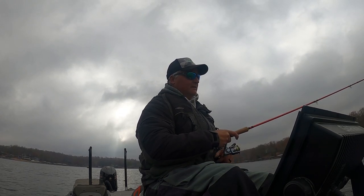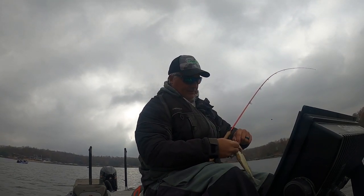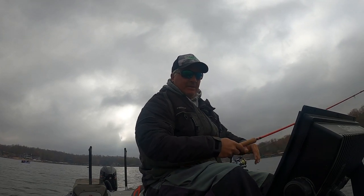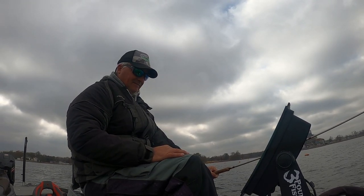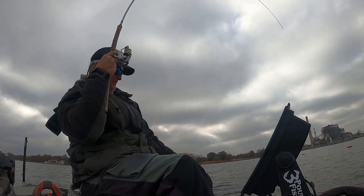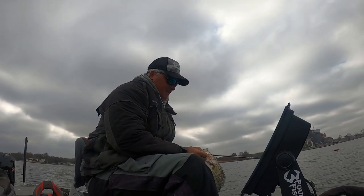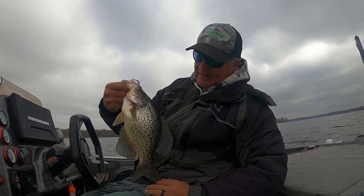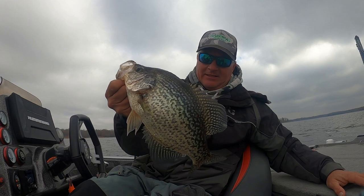First fish of the day folks — that didn't take long. He ain't the biggest fish though. He is definitely not the biggest fish; we have caught some dandies lately — this is not one. He's a starter. We're just casting at him at 30 feet. Oh, awesome fish! Oh man, right there folks — that is a hammer! That is an awesome fish right there. That's using a hair jig, a 1/60-ounce, fishing a little deeper. Let me show you what it is — we'll let this guy go, but that's a great fish.